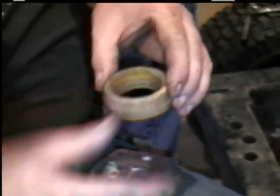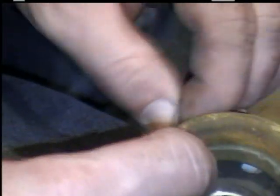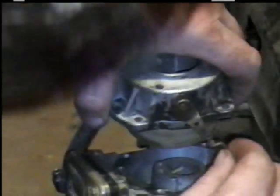Take your floating needle valve, put it down in there, take the pin. Slide it through. See that? Now you just turn it over. Remember your linkage rod that goes with it. Right there.